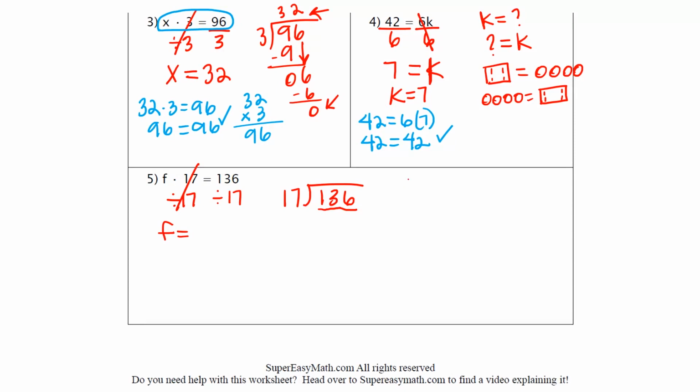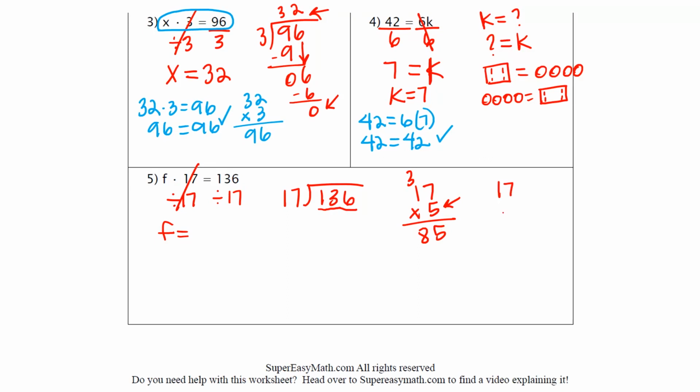So let's just start with like 5 and see what that gets us. I'm totally guessing. Let's try it. 5 times 7 is 35. 5 times 1 is 5, and then plus the 3 is 8. Okay, 17 times 5 is 85. That's too low. So I need to go up, right? Because 17 times 5 doesn't give us what we need.